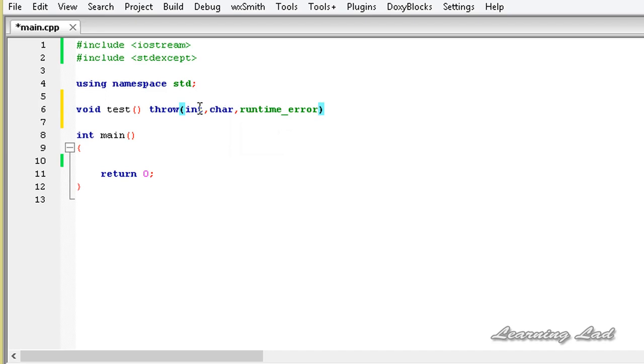And if you don't specify anything here, you can't throw any exceptions from this function. But here I'm going to paste it again, and now from this function we can throw these three types of exceptions.